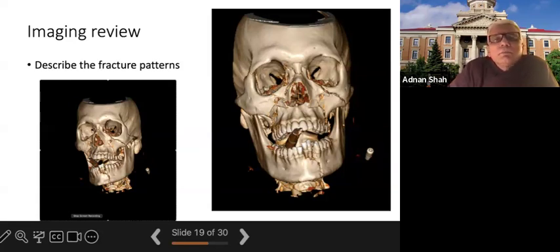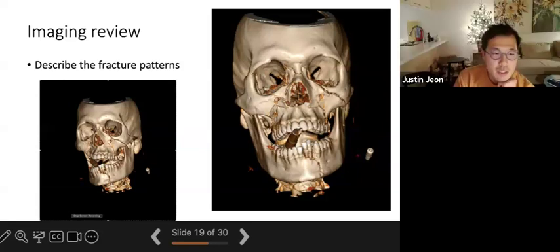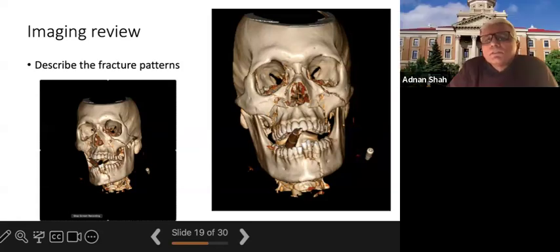The bilateral NOE, bilateral infraorbital rims, and unilateral right frontozygomatic suture. I would do a coronal incision for the NOE fracture unless there is a pre-existing laceration. There was a pre-existing laceration too, but that was very small. You're right. So you will do a coronal incision for that, right? Any other incisions that you can use for it?